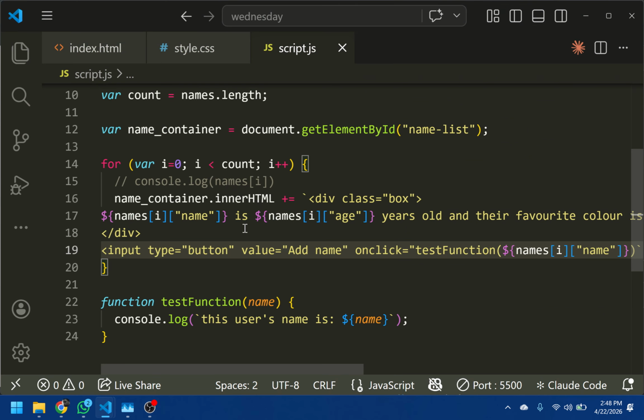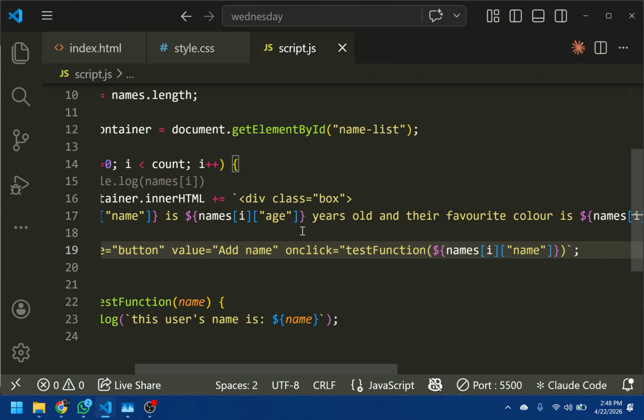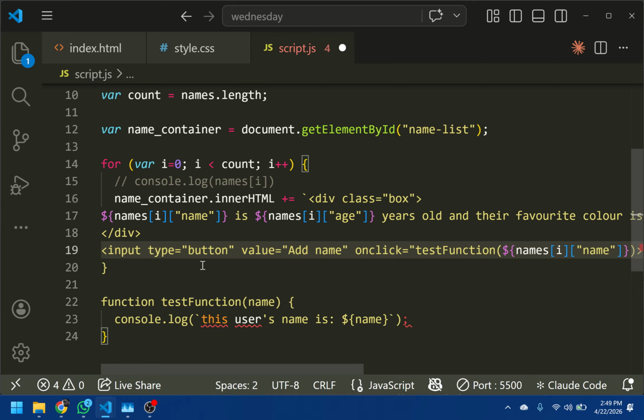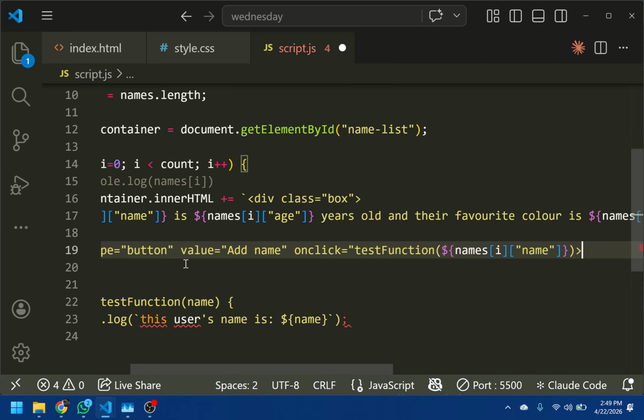Alright, let's see if we can figure out why it's not working. Input. Oh, my closing is gone. Is that why? Is that what you're going to say? No, you don't have the quotations in the box. True. It's not supposed to die. Wait. No, I lied. That is supposed to go there. The brackets where test function is, put it in the bracket.